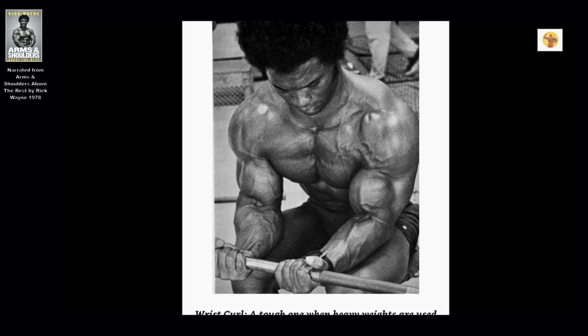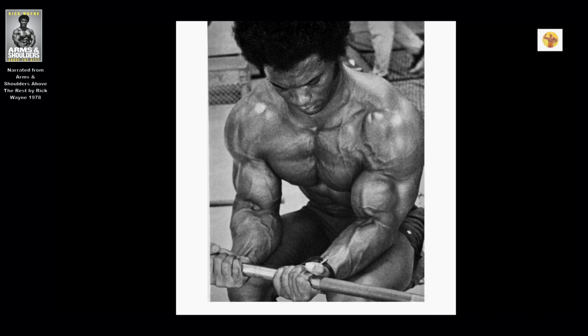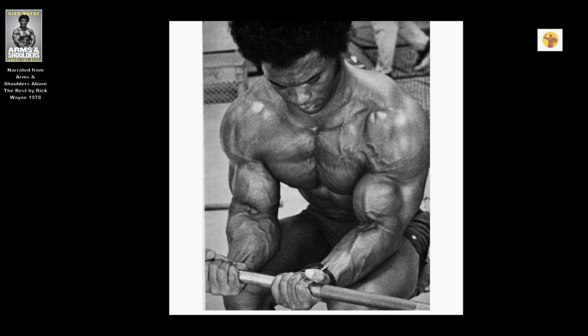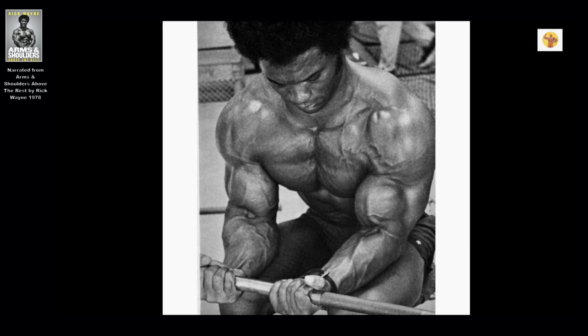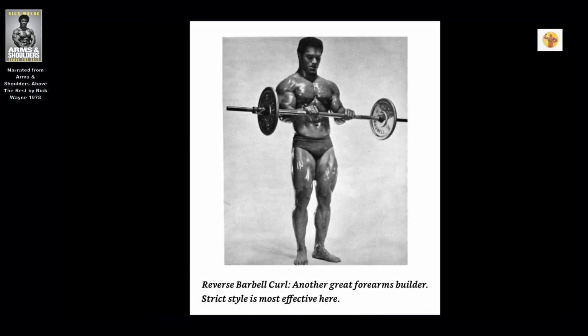Hold the position for a count of 4 and then return, this time allowing your wrists to bend back as far as possible. Curl into the forearm again. Do 12 repetitions and then go on to the next part of your superset, which are reverse barbell curls.